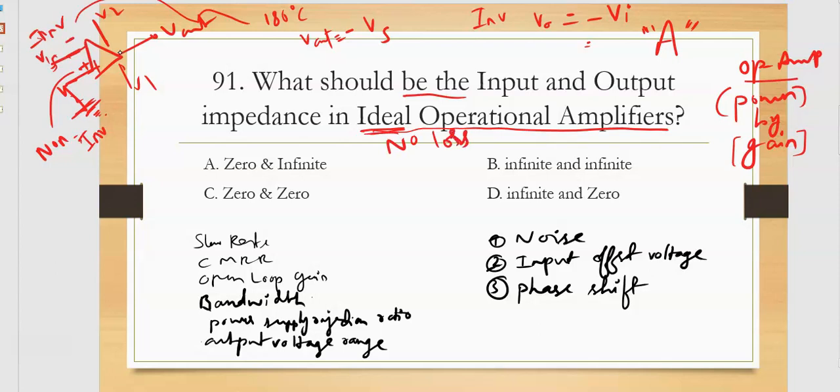No loss - no resistance loss, capacitance loss, inductance loss, offset loss. That is ideal case. So for ideal op-amp, input impedance ZI is infinite and output impedance Z0 is zero.